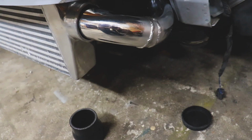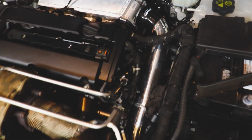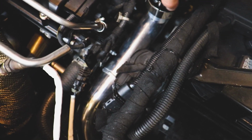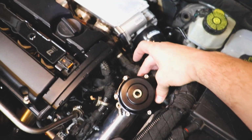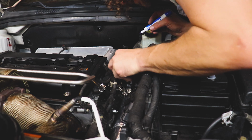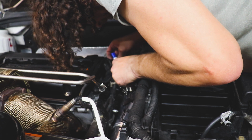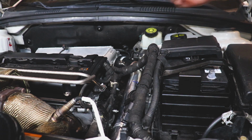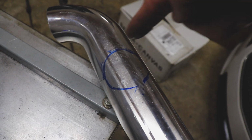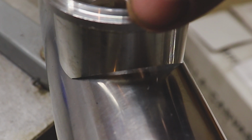Looking pretty good. I got this side of the intercooler pipe all worked out. I just need to trim it here so that I can put this reducer right there. What I want to do next is locate our blow-off valve and stick that thing right about there. Let's see if we can use the old dry erase marker and get enough room in there to draw where this thing needs to go. Oh Lord, come on. I think that will get it. All right, I got it out. I'm just gonna take the cutoff wheel and cut that. And then we also need to make this fit to the same diameter.